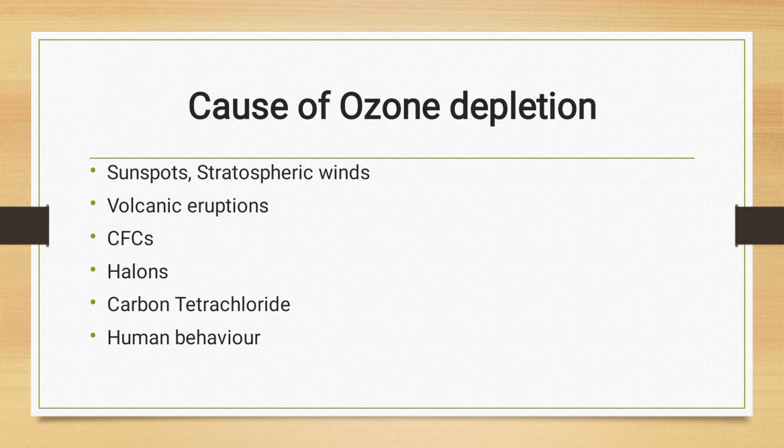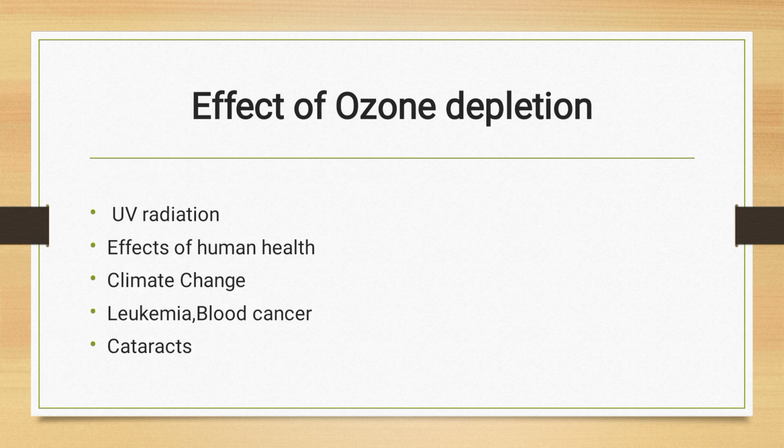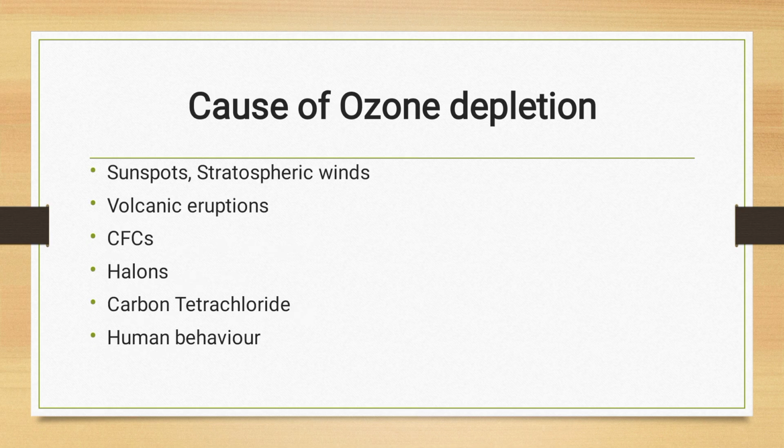And now let us see what the effects of ozone layer depletion are. What will happen if the ozone layer gets affected by all the CFCs? Greenhouse gases are also there. I forgot to tell you about greenhouse gases. So what are greenhouse gases? Greenhouse gases are gases released from vehicles and so on. These are also harmful. They also affect ozone layer depletion. They are estimated to destroy about 1.2 tons of ozone per year.